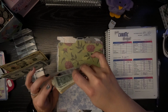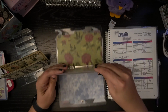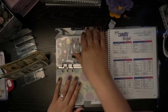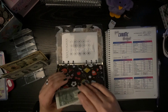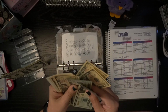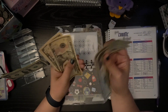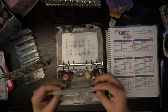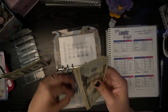which is really good because we're going to be right where we need to be by the time June comes around to pay for our office, to pay for our McAfee. Those are the next big things that come up in the yearly fees. And back to school is getting $20. Okay, so we have $20 here. So we have a total of 20, 40, 50, 60, 70, 80, 81, 82. $82 for back to school.